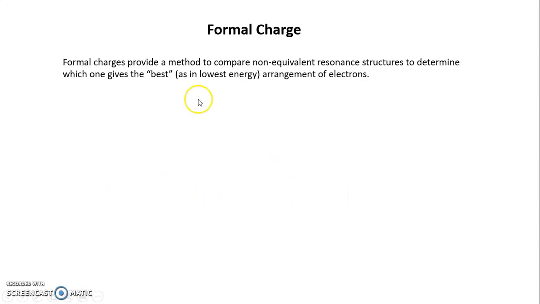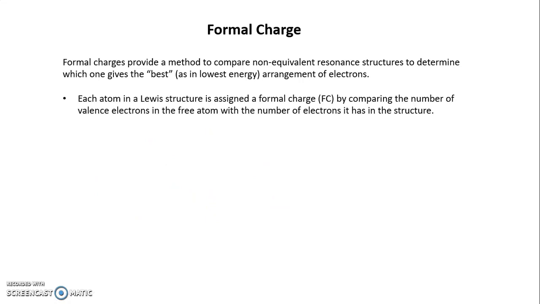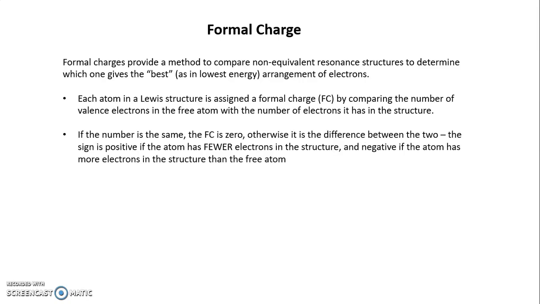So formal charges give us a method to do what I just talked about, find the best resonance structure. And they do this by assigning a value called formal charge to each atom in the Lewis structure. And we're going to do that by comparing the number of valence electrons in the free atom, in other words, the atom that we would think about on the periodic table. You look at nitrogen and say, oh, it has 5 valence electrons. And then we're going to have rules for how we assign the electrons around nitrogen in the structure to nitrogen. And so we have a number for the electrons in the structure. We're going to compare that to the number of valence electrons normally expected for a nitrogen atom.